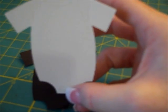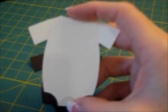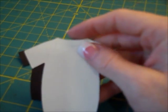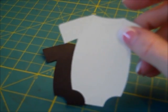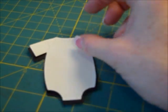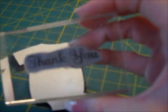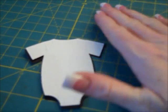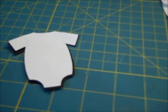And that's what I love about my Cricut, is these cuts are really just the foundation of your creativity. You can cut these out, all these different things that come on your Cricut, and then you get to add to them. So I'm going to fancy these little onesies up, and I'm going to glue them together, and that's going to be my next step. And then I have a thank you stamp that I'm going to stamp onto the card, and then they're going to be done. So I'll show you guys how these little onesies turn out when they get done, and then how the finished card looks.